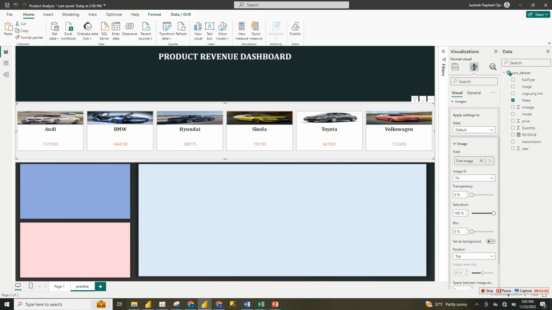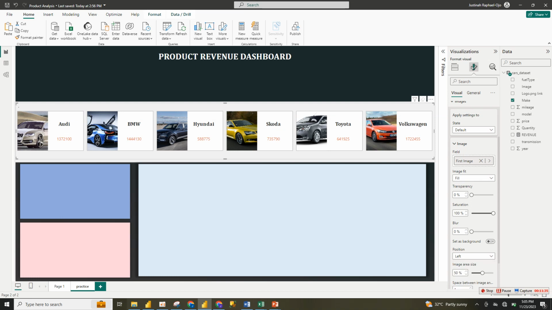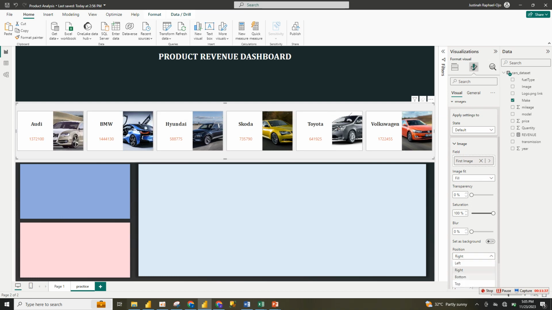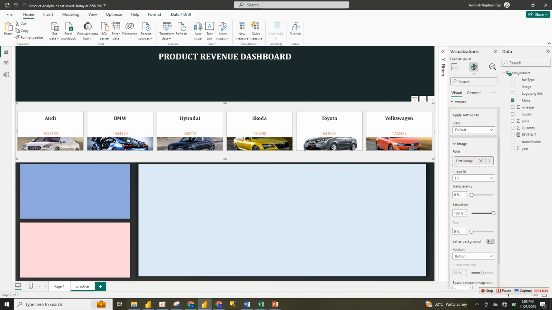So let's leave it in fill, so that I can show you. Now I'm going to work on it to size it. Now it's at the top. You can make it left or right or bottom, any way you want it. Now I want it to be at the left.